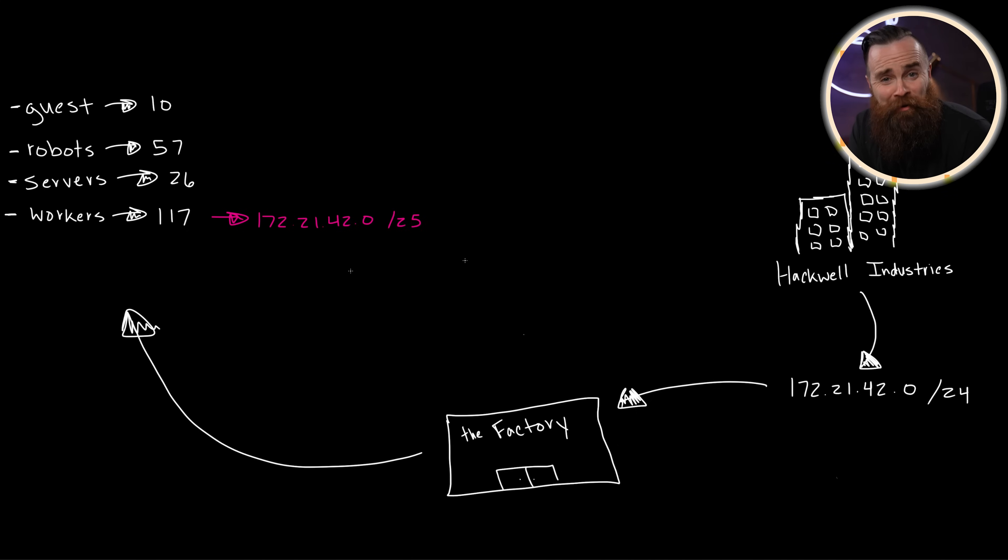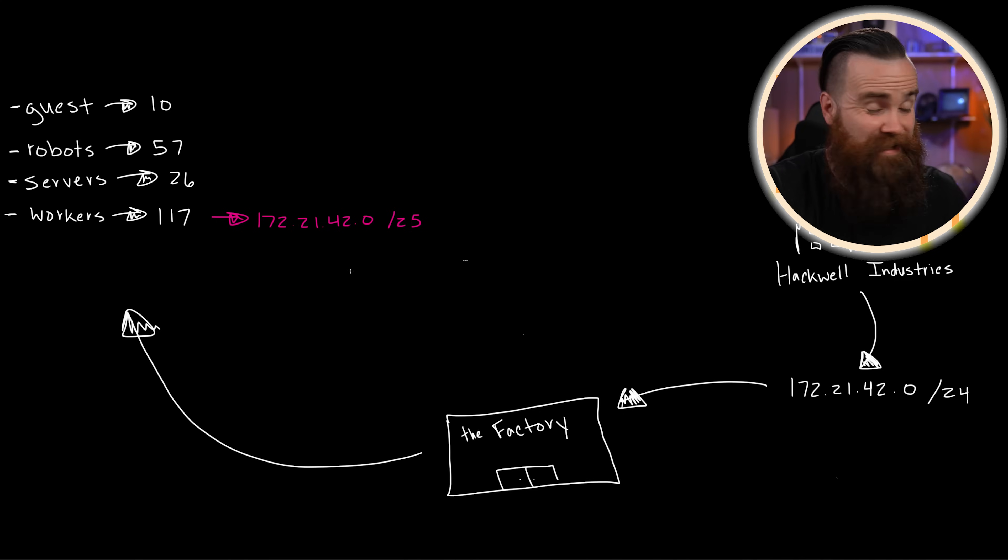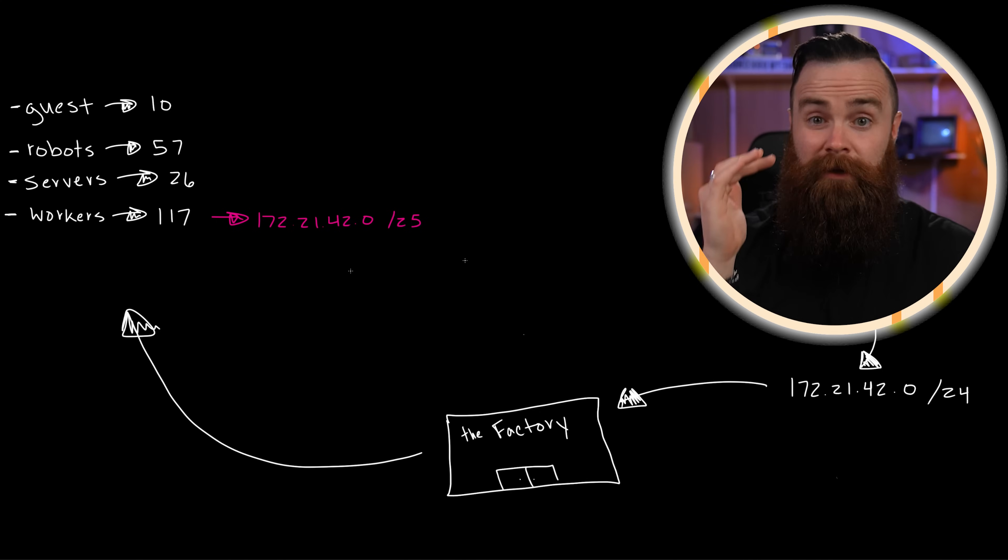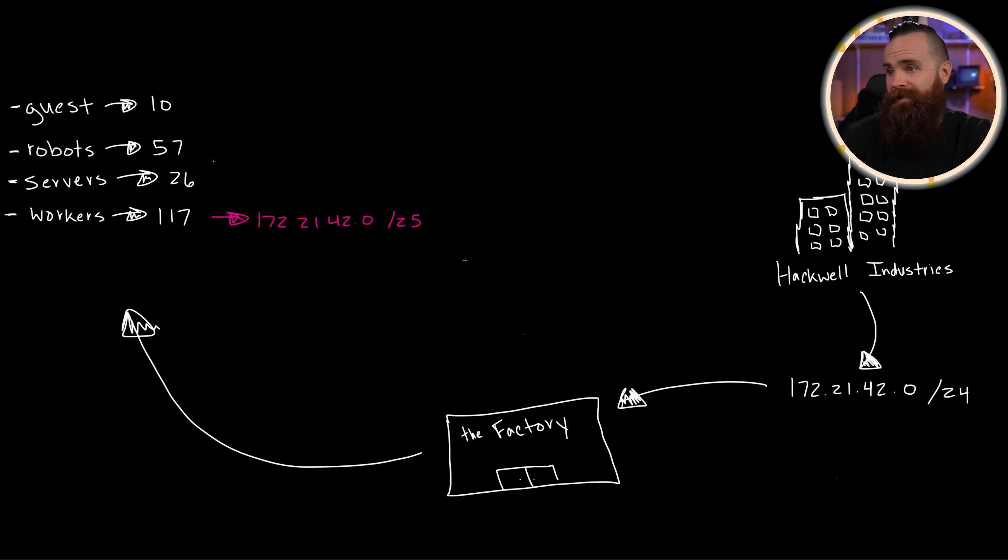But here's where it might trip you up. You might be like, okay, what next? What do I do? I was tracking with you until now. It's actually not too bad. You just pick up where you left off and you start with the largest next. When you're doing VLSM, you go from big to small, so the largest host requirements to the smallest host requirements. Next on our list, what do we got? We got the robots. Why does he need so many robots? I don't know. We'll ask questions later. What could be the harm?